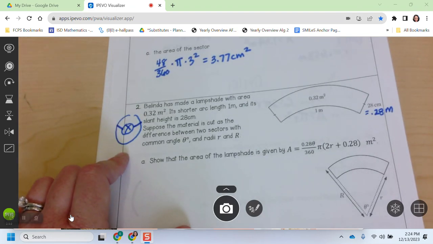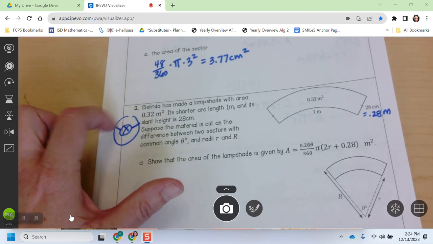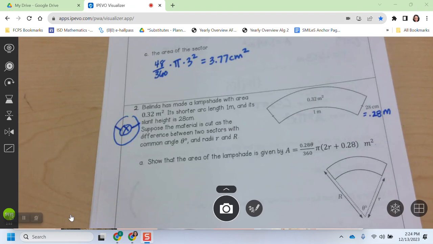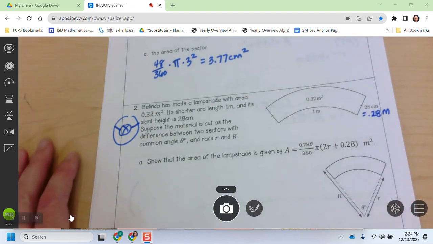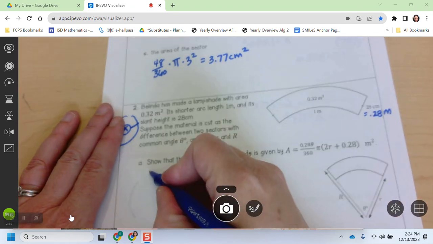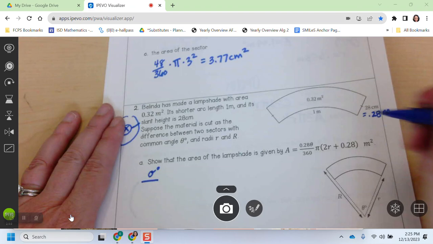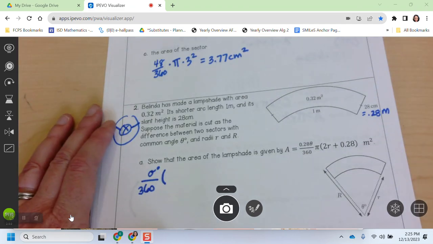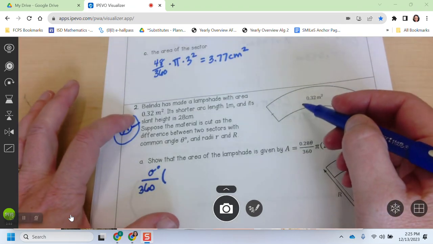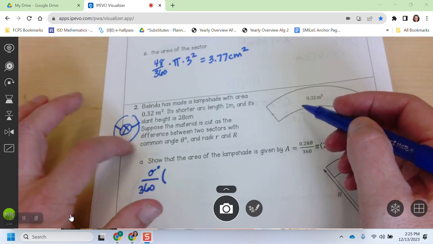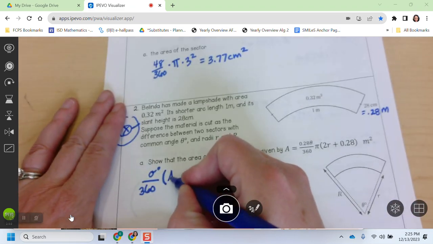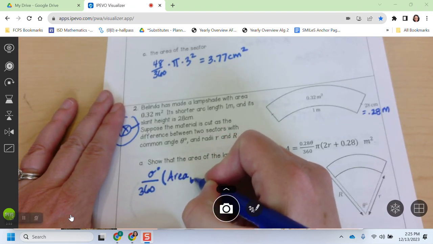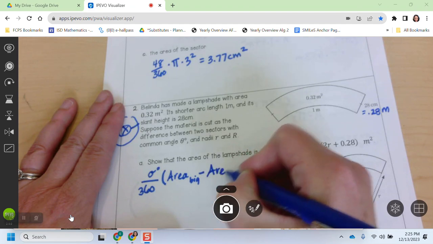So the first thing we want to do is consider the area of the big circle minus the area of the small circle to kind of get this donut shape here. And then out of that donut shape, we have theta degrees, which is not super specific, but that's how it's marked. So we have theta degrees altogether, out of, in a circle, 360 degrees. And then we're going to multiply that times the area of the big circle minus the area of the small circle to find the area of this donut shape. So I'll say area big circle minus area small circle.